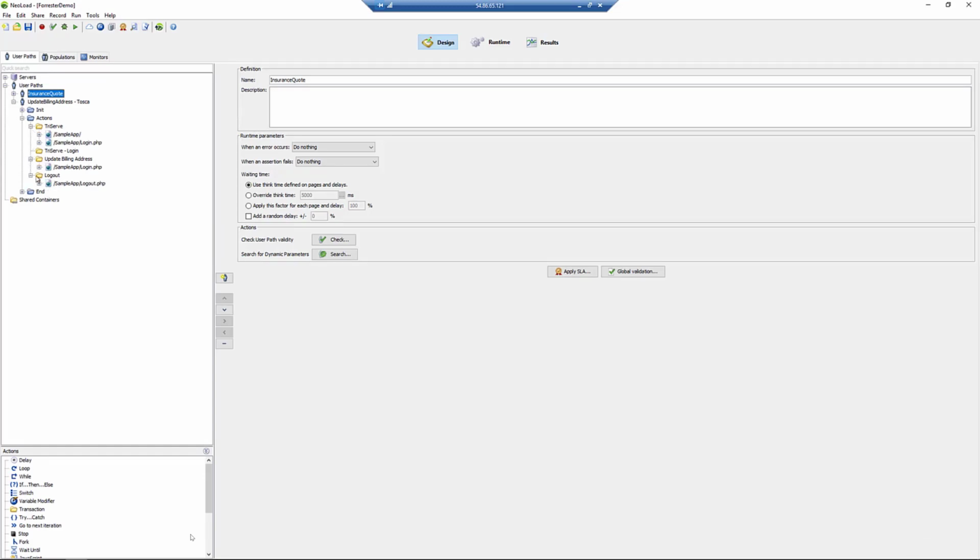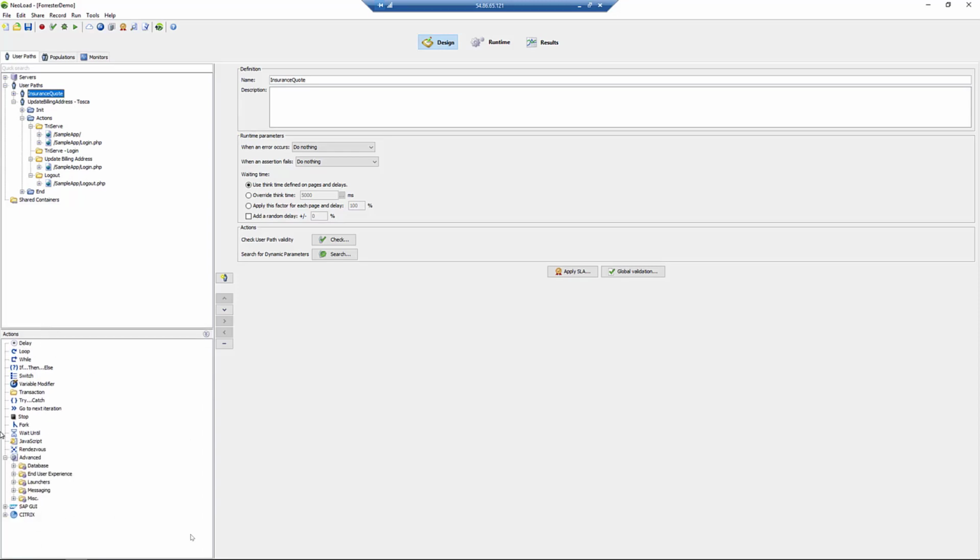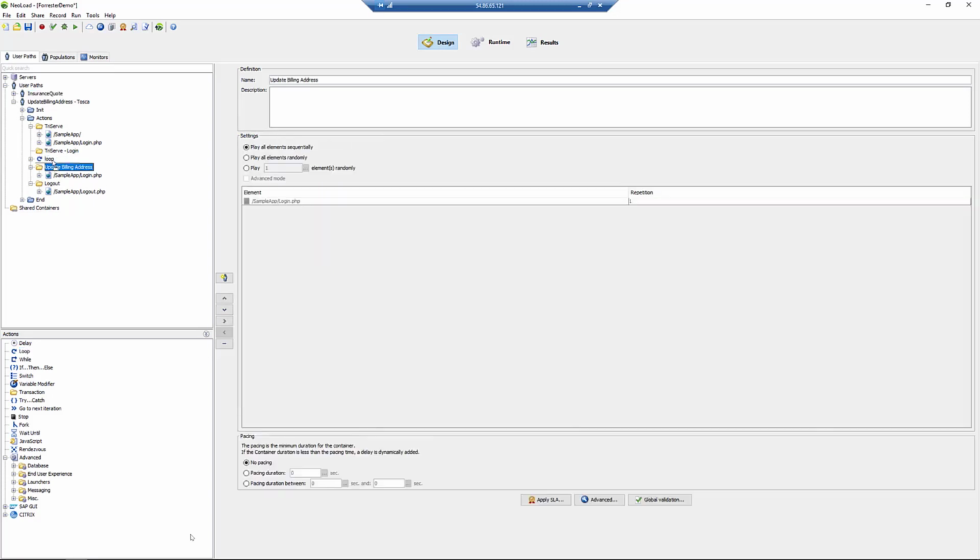Once I have my scripts recorded, I do need to do some kind of customization. We want to make sure our scripts are customized so that when I run a load test with a number of concurrent users, my behavior is realistic. Not every single person is going to log into the application under test with the same credentials or do the same thing the same number of times, or look up the same number of items and add to a shopping cart, anything, right?